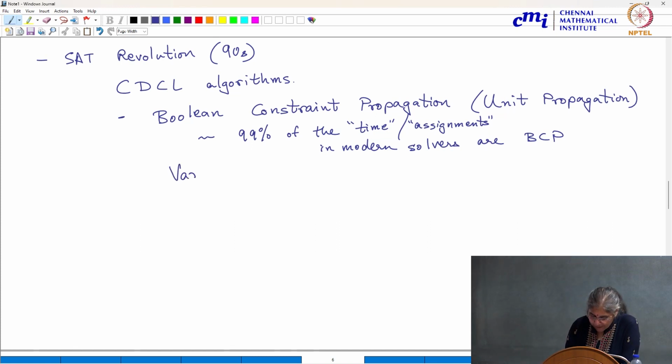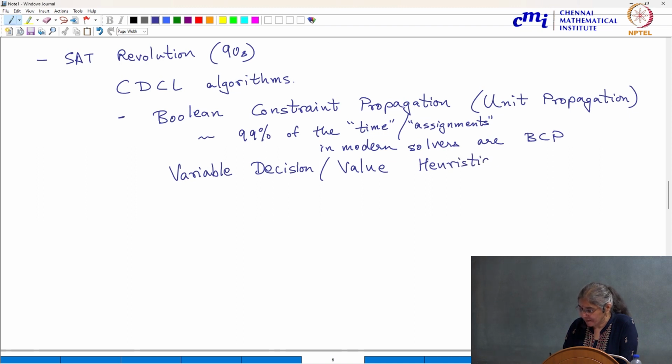So this is the variable decision, that is which variable to decide, as well as the value, whether to choose it to be true or false. You need some heuristic to decide this. Okay? Of all the variables which are sitting out there, which one do you choose? Initially, maybe it's like a shot in the dark. You pick something randomly. But as the algorithm proceeds, there should be other information which you can use.